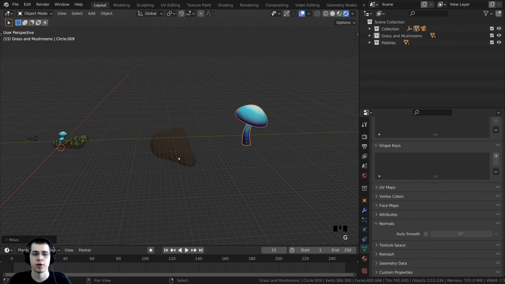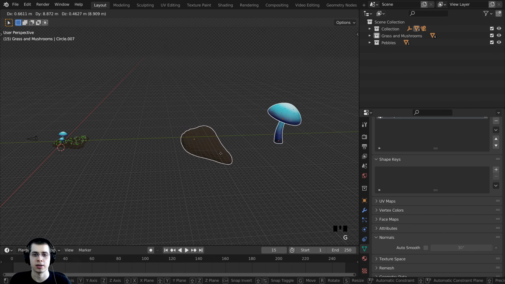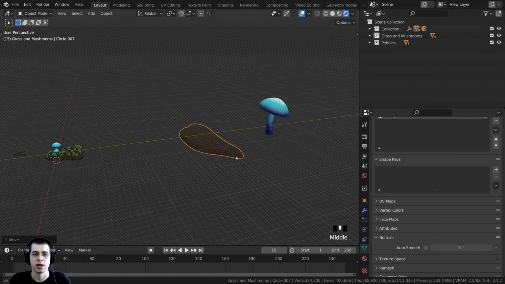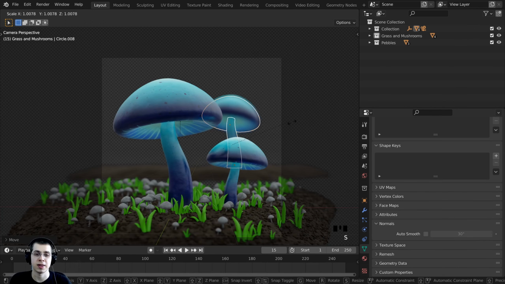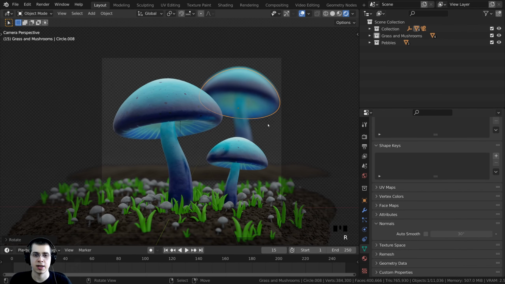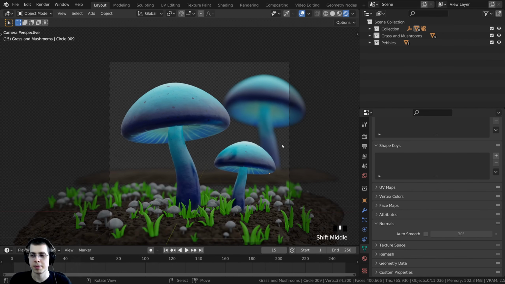So I'm going to bring it even farther, maybe also bring the ground back a little bit by just selecting the ground and moving it back so it's even more blurred. I just want them to be very blurry and in the background, just to give the idea that there are more mushrooms, maybe even bigger mushrooms in the background. Maybe these are like giant mushrooms, like the size of trees.